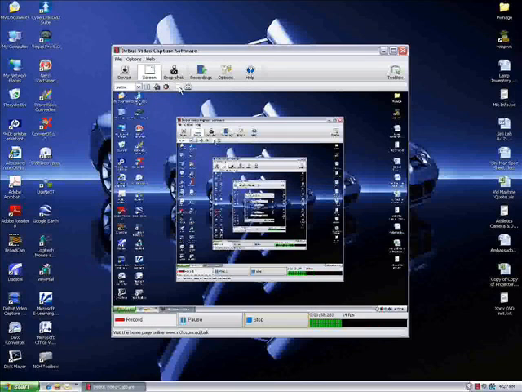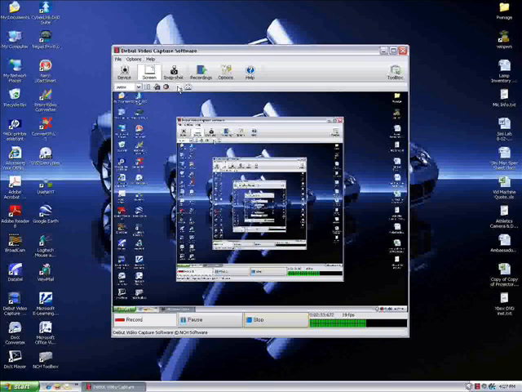Below Snapshot, you'll see a dotted box and a box with some arrows in it. This dotted box allows you to select a certain portion of your desktop that you would like to record, and only that area that you've selected. If you decide you want to select an area for recording, you cannot do it while you are recording. Select the area and then press record. Anything you would like to be seen, you must drag to this area of the desktop.